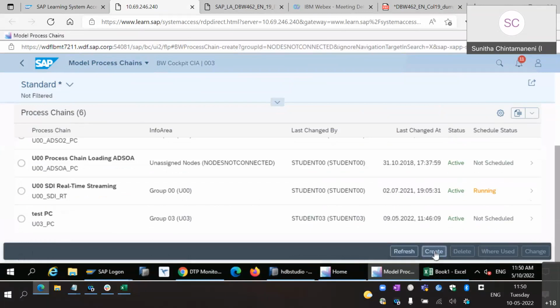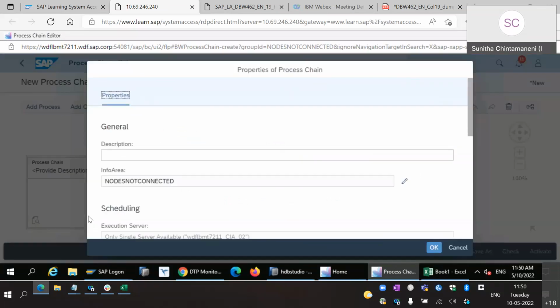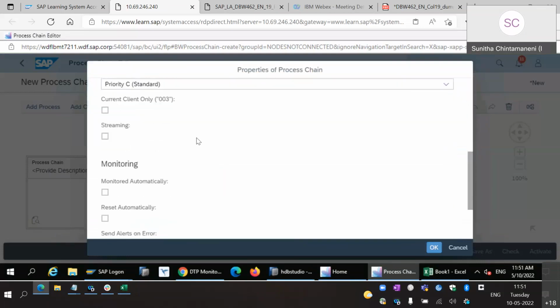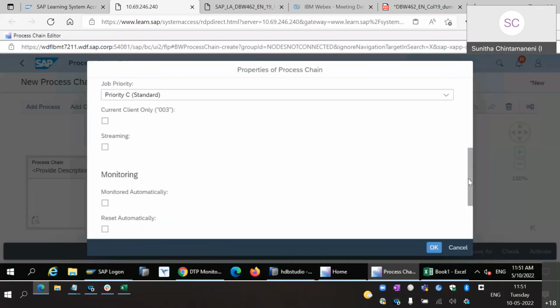This is the create button. Just go here. This is how your creation screen looks. From here, just give a description. For the area, if you want, you can say this is a streaming option, which I told you. There are some more options available.